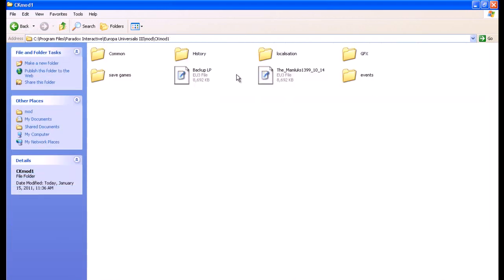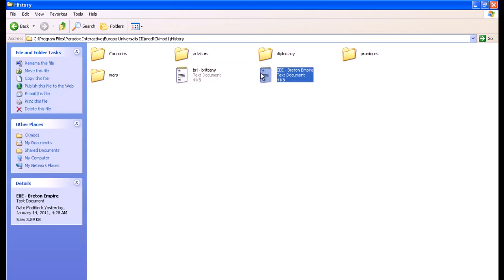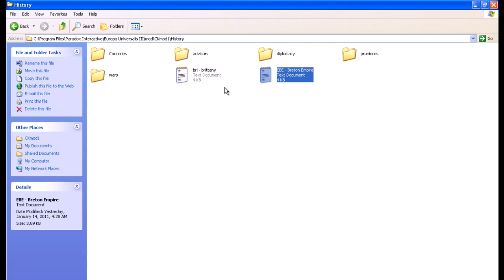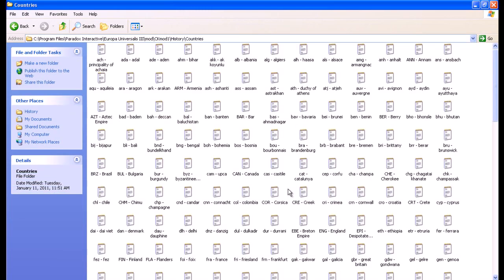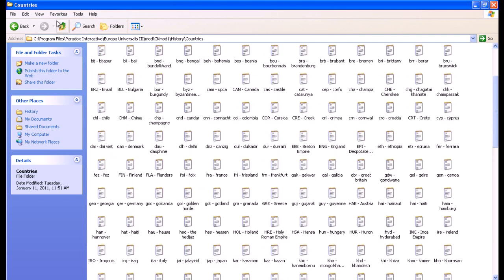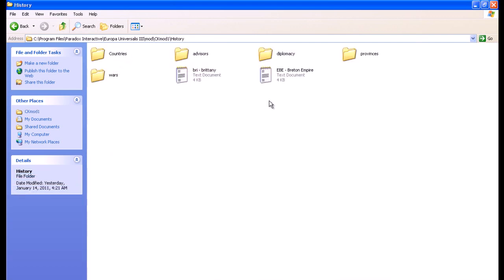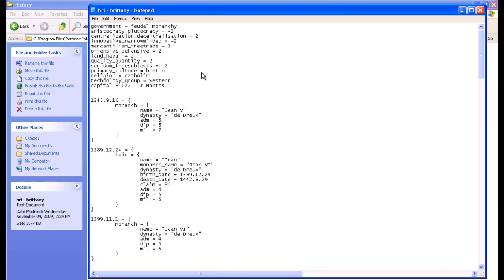And that'll be put on your flags and stuff, even the wavy flags that you put on your guys. It looks cool. But the first thing you do, I'm going to show you how you make your own country, is you make a file like this. Now, this file is here so that it wasn't polluting the pool. This actually goes in here. And there's another copy of it in there. But basically, I took the Brittany file, which is here, and it's got all your little things for what you start with, and modified them.